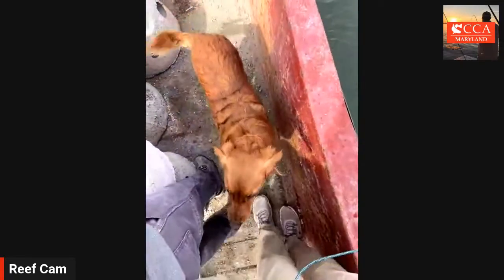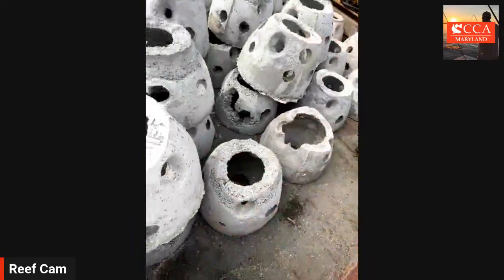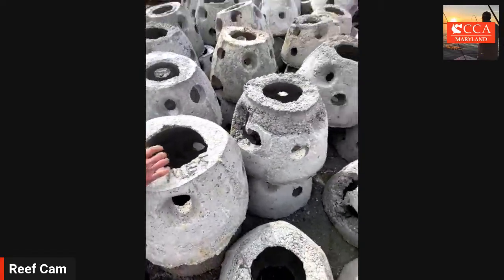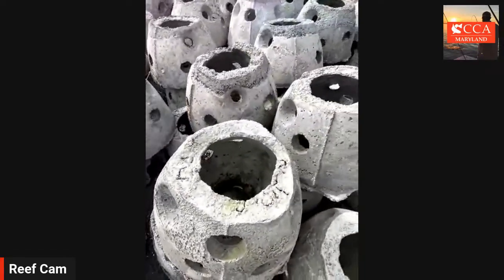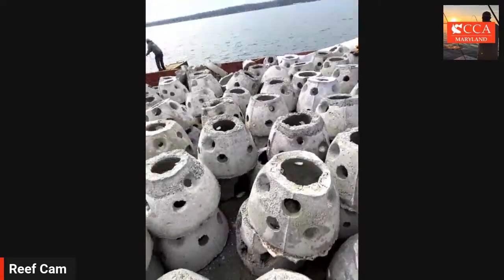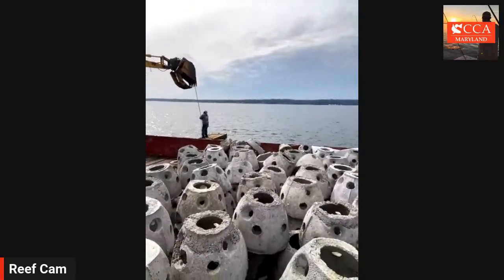There's a dog out with us. There we go, Mechanicsville Elementary School. I did see a Hampstead a few seconds ago, but it might have gone in the water. Oh, there's one with some names on it. We're keeping track. We're up to 45 in the water. All right. I've got that data chart running. There you go.